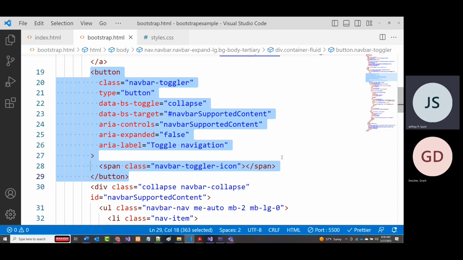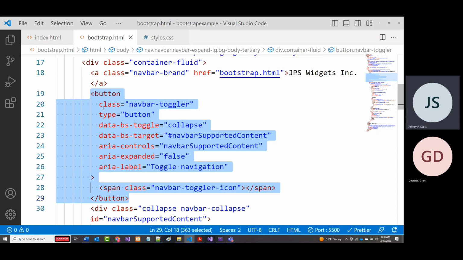All right. Then notice on line 20, it's actually line 19, there's the beginning of our button tag, and on line 29 it ends. So it's 10 or 11 lines long. What's the class we're using? Navbar toggler, to toggle the navbar, to show it or not show it. All right, we've got a button in here. When you see this BS, it stands for Bootstrap. Maybe you figured that out already.